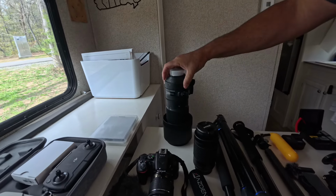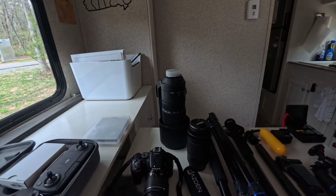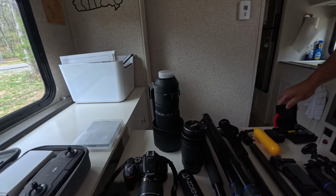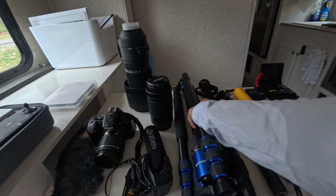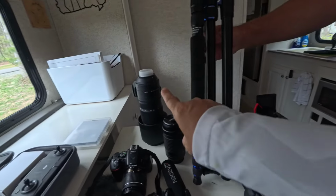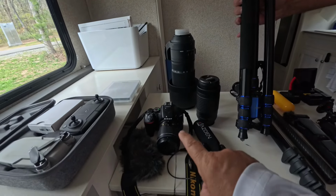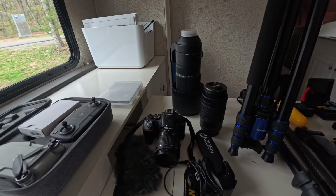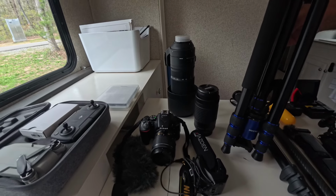If you've seen our pictures that we've been posting on some of our videos, they've been mainly taken with that, especially at the Payne's Prairie. We really practiced. But we are taking this too because it's just lighter. And this tripod, we had to get this one to hold that lens. Also, this Nikon records really good. So it's not only for still pictures, but we are going to use it for taking actual videos, especially when we're sitting and just talking.